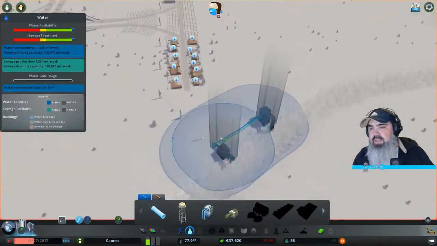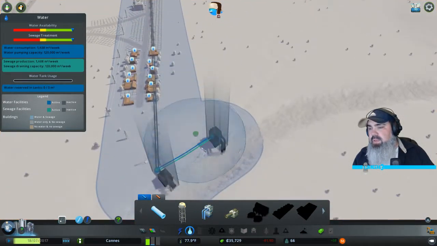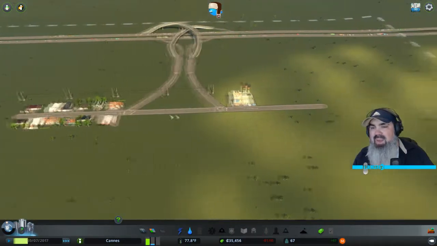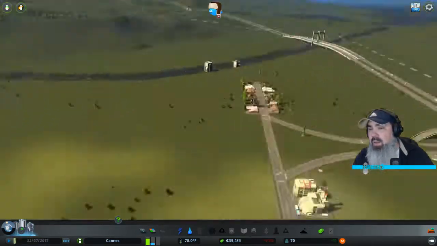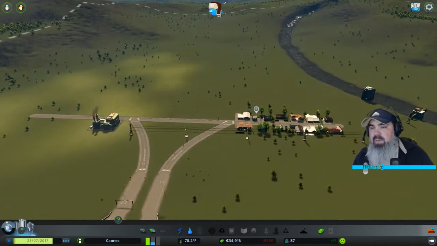So what I never did is extend my water over, so we're going to do that right now. It's real close. We're not going to spend that much money on it, and we're good. Residential has water, power. Industrial can start building. We're starting to get some commercial demand. So we are going to look for an area to start building commercial.